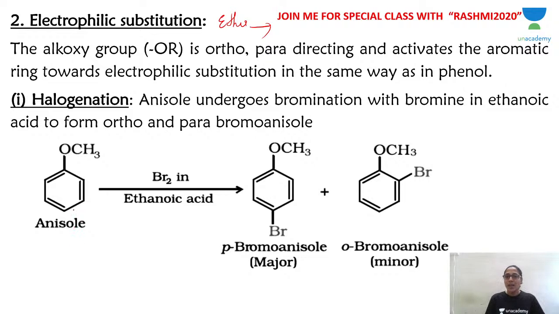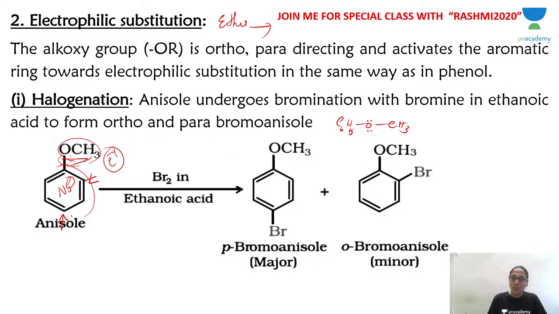Now, alkoxy group, before we go to electrophilic substitution reaction. Why electrophilic substitution reaction? Because the benzene ring is present, which is electron-rich and acts like a nucleophile. So when a nucleophile is present, only an electrophile can substitute. Now, where do you substitute this electrophile? To the ortho position or para position, because the OR group, OCH3 group, is ortho para directing. See, oxygen, C6H5OCH3, this is anisole. Oxygen has two lone pairs of electrons.